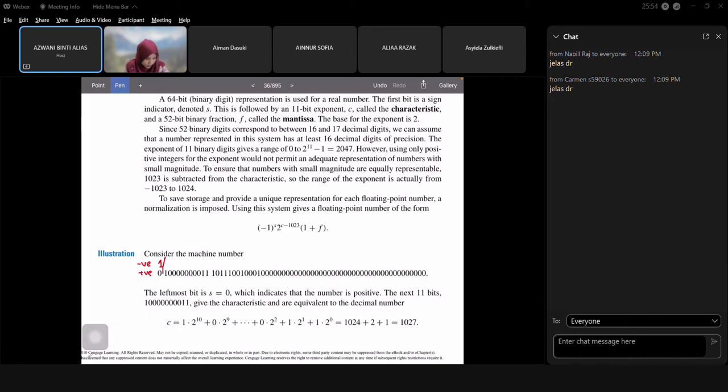Okay. And the next number between 2 up to 12 numbers, bilanglah ni. S0 indicate the number is positive, and the next 11 bits, dia panggil bits. This is the second bit, third bit, fourth bit, and so on. You kena kira dah ni. So maybe up to here. So this is dia panggil characteristic. Okay, characteristic. So dia ada dia punya formula. So bila dikira, you akan dapat let's say 0, 1, 0 to 7.